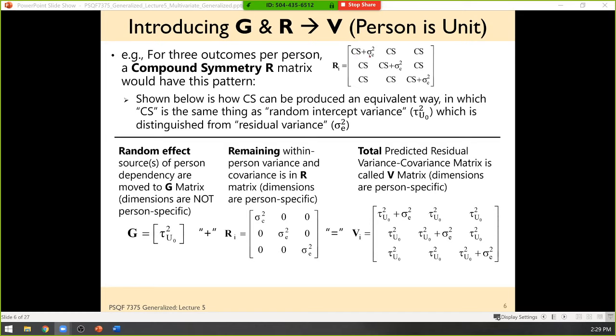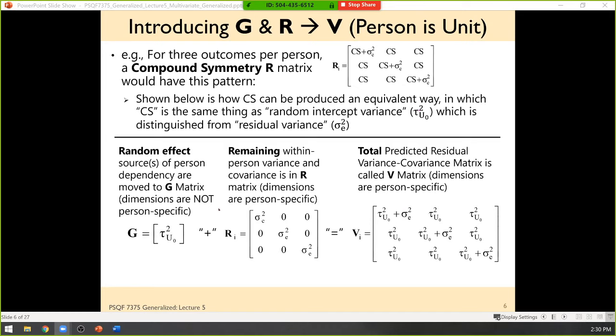It says that each outcome is a combination of what is common, so variance that's in common across outcomes, plus variance that's specific to that outcome. E variance is known as residual variance in this context, and it says that the part that's in common is responsible for the covariances. That CS thing is the same thing as what we're going to call, by the end, random intercept variance. U0 is a random intercept. I'm using tau squared as the symbol for the variance, following every other set of notation on the topic that I'm familiar with.